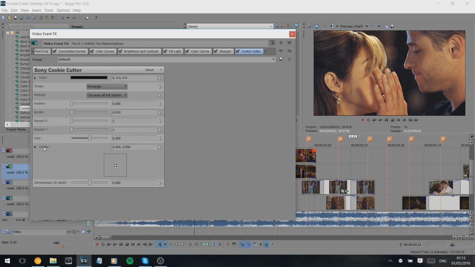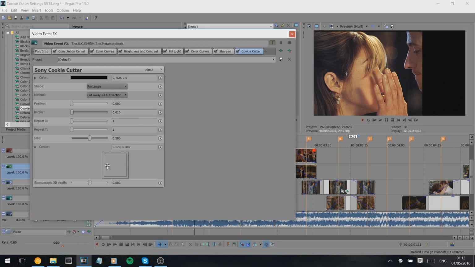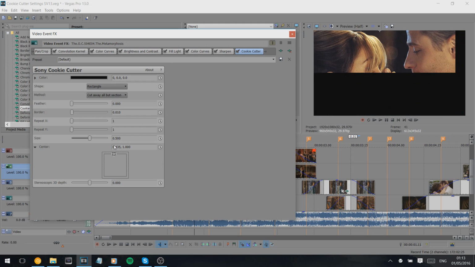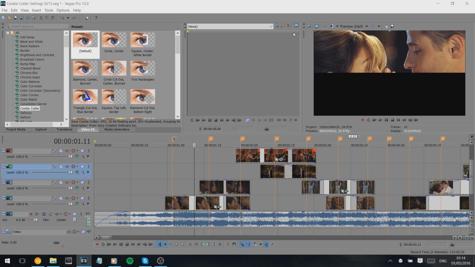Anyway, then we open the center tab, which is the most important because that's going to tell you where you put your rectangle box. For this effect, we obviously want it on the top. So we put it up there, and make sure this is 500 so that the width is correct, as this refers to the horizontal placement and the other the vertical. That is your first one.